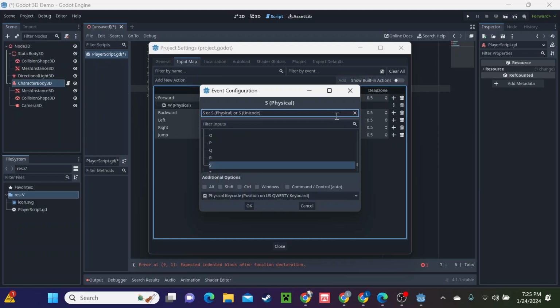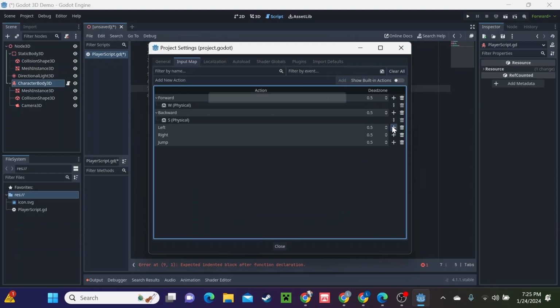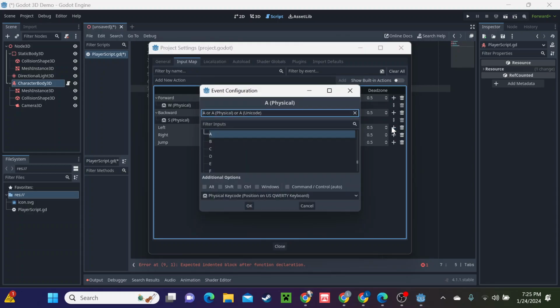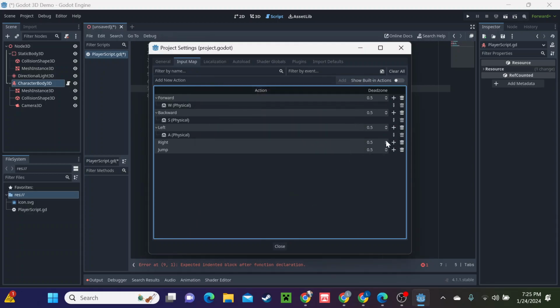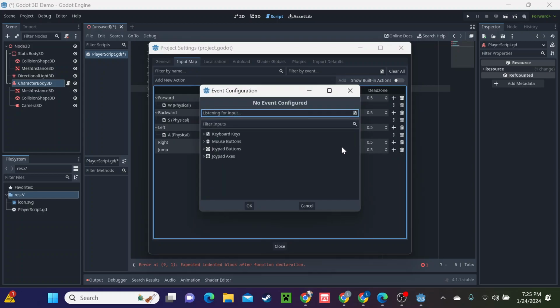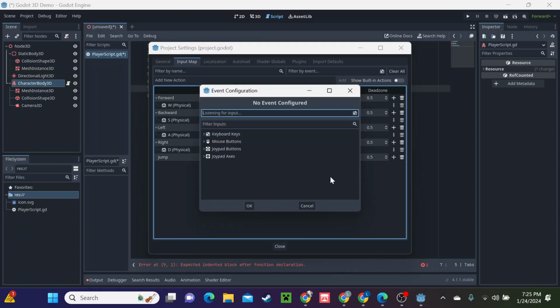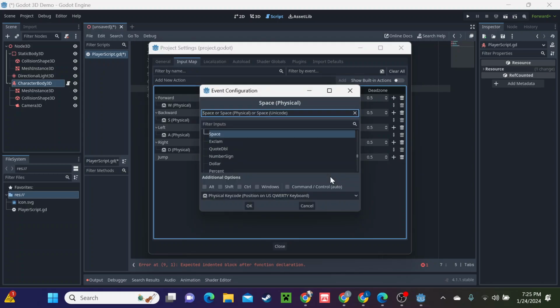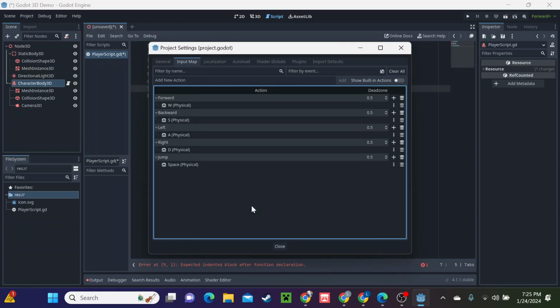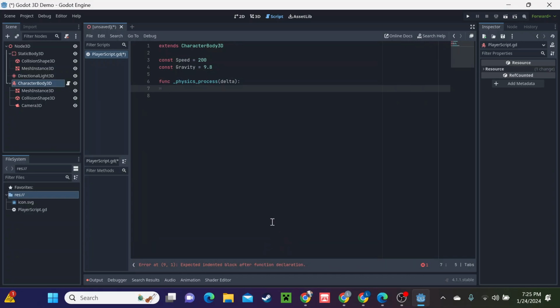We'll press S, and then we'll click OK. And left, we're going to do A, click OK. Right, let me press D, click OK. And then jump, we'll just use spacebar. So press your spacebar and click OK. So these will be all the inputs in our game. So with that, we click close.